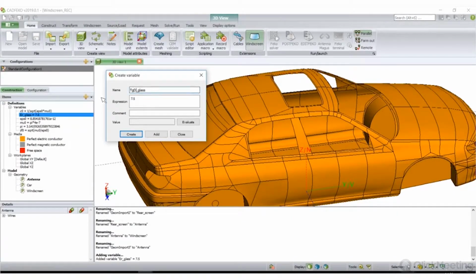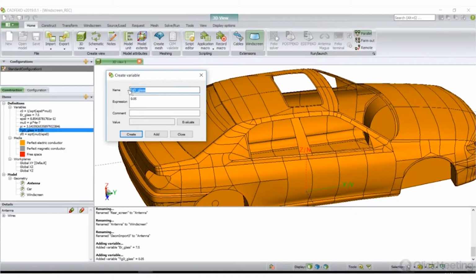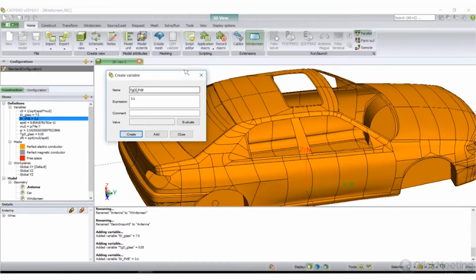Loss tangent of the glass. Then we're filling out the material data for the PVB foil, which has an epsilon of 3.1, and a loss tangent similar to that of the glass, which is 0.05.